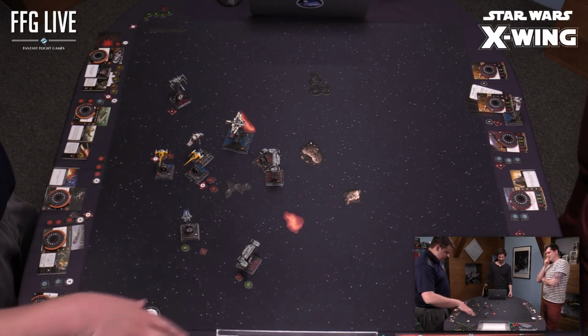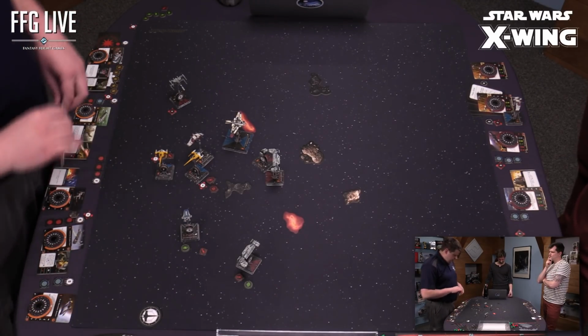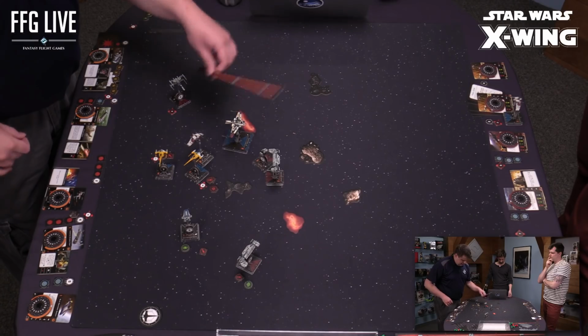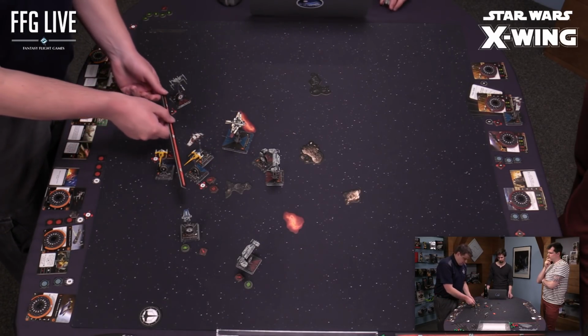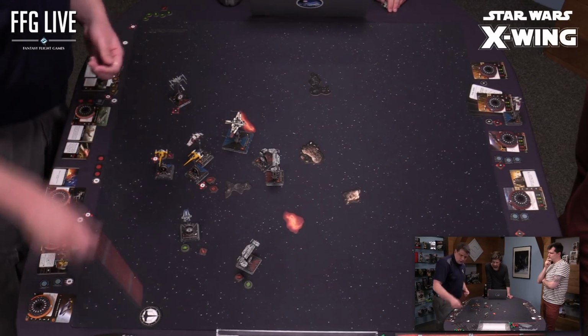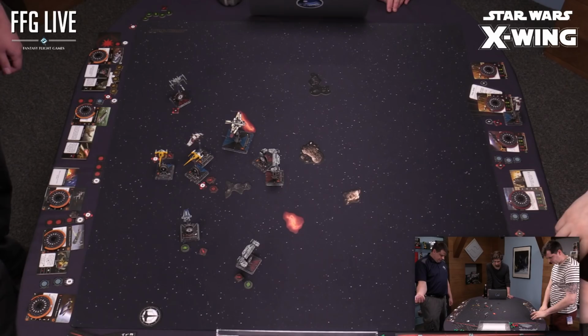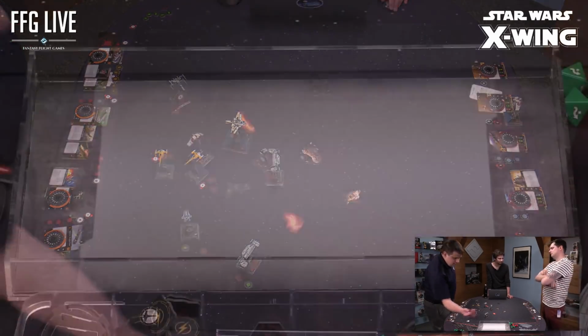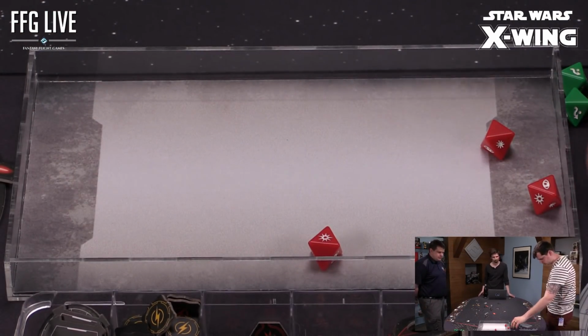Logistics Division pilot is pointing away, but got the coordinates. That's cool. Jakers Tubbs is going to add on the damage to Anakin now while he can. Range 2. 3 dice. Oh, then repair. Ooh. All right.